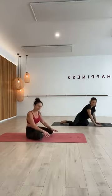Shall we? So we're going to warm up to get into these wheel variations, so do it with us. You don't need a lot of space. Grab a mat or somewhere that's not going to be slippery underneath you, because that's one really important thing. You need a grippy foundation underneath your hands and feet when you're coming into wheel. Okay, so I'll hand you over to Rach.